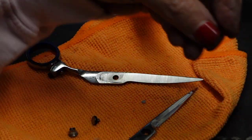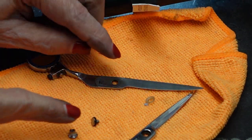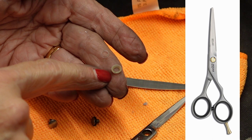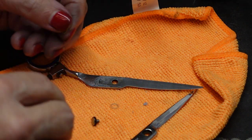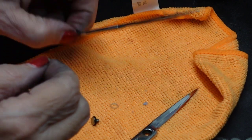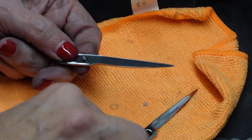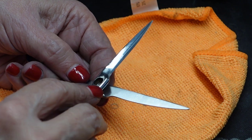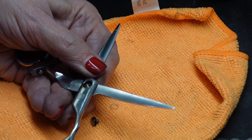So this washer, you see the difference in that one? It's a great big old thick thing. That's the one that normally goes into the pre-style shears. That's a great big old honking washer, and there's a little dainty one. So now I'm going to put the big old thick washer on here. Put that in the hole. Make sure that slides through. Got to line up that rectangular shape with the rectangular shape here, otherwise I'm going to end up pushing that little washer out. Okay, so far so good. Back to putting this in.